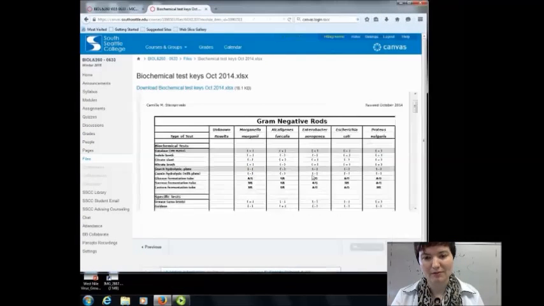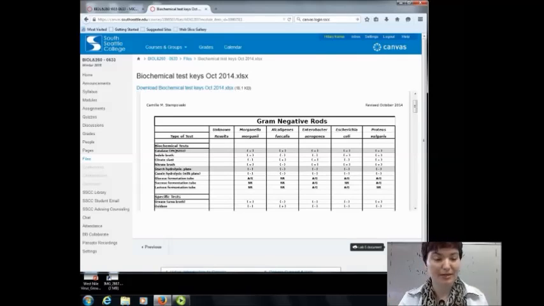What is this information? Well, what you can see is that there's 1, 2, 3, 4, 5 gram-negatives over here, and on this column there's a list of all the different biochemical tests, many of which you have already done. In fact, all of them you should have already done. So we can see that there's a catalase test, indole broth, citrate slant, nitrate broth, starch, casein, glucose, sucrose, and lactose fermentation. And over here what you can see is the whole profile of results for this organism. If you were to do a test on this organism, this is what you would see.